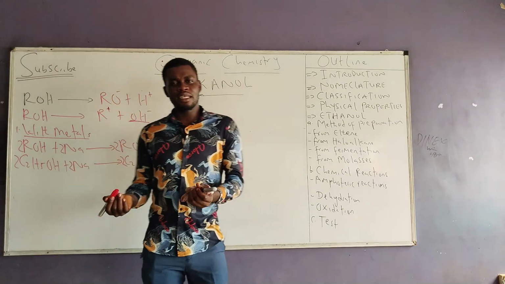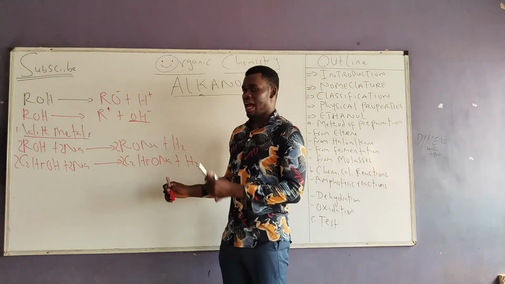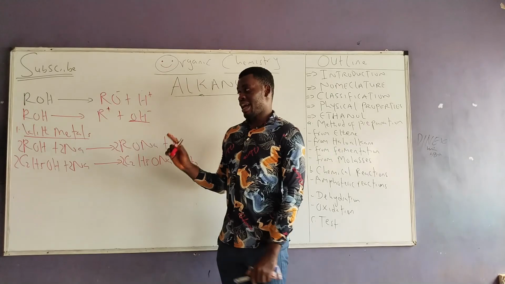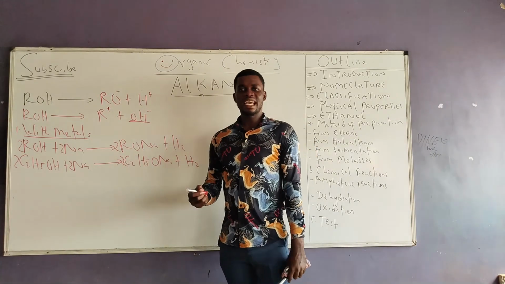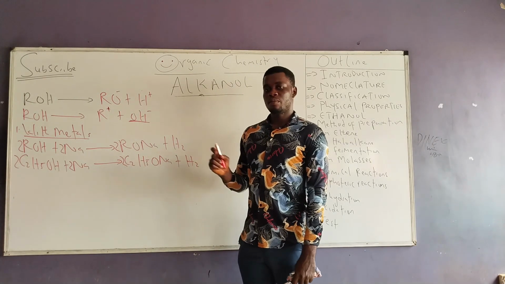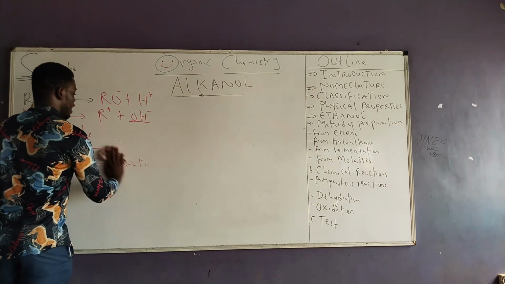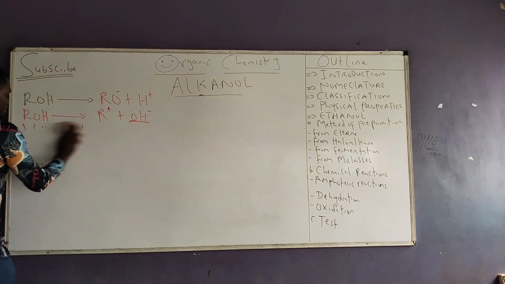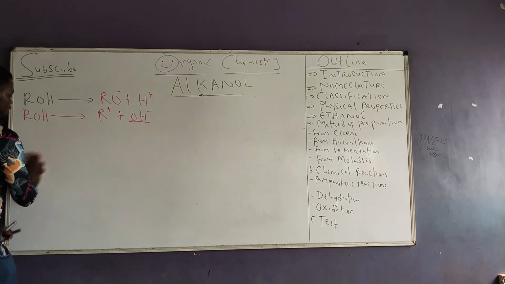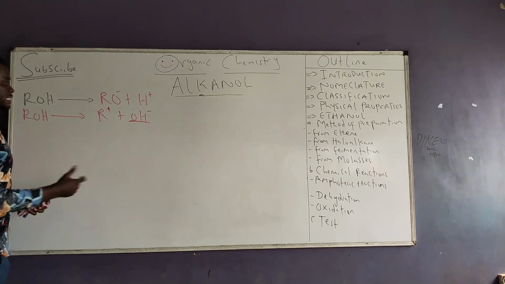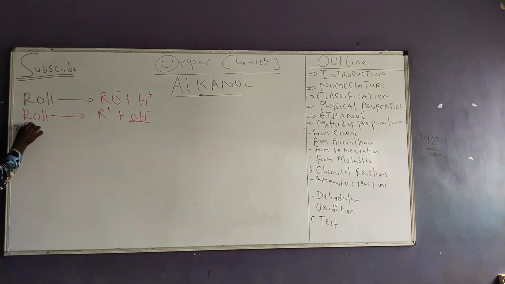So this is kind of an acidic behavior in a way, because an acid has the ability to react with metals to liberate hydrogen. And alkanols can do that with very reactive metals like sodium and potassium. Another reaction that alkanols can also carry out, that may be amphoteric in a way, either acidic or basic, is the esterification reaction. What is esterification reaction? Esterification reaction is simply the reaction of alkanoic acids and alkanol to form ester.